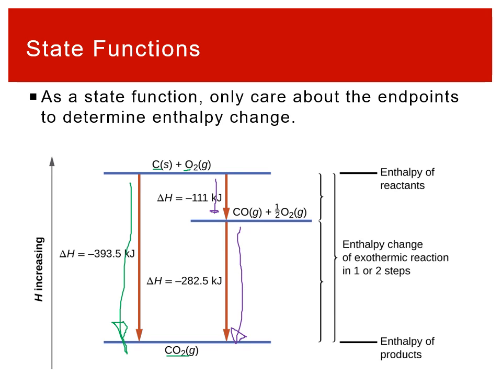So you can think about this as small changes to the chemicals, or overall big changes. But because enthalpy is a state function, the overall change in enthalpy is guaranteed to be the same independent of the path that you take, because the endpoints are the same, just carbon and oxygen and just carbon dioxide. We're going to use this in a couple different settings in this set of videos, where we talk about ways that we can calculate delta H's for different reactions based off things we know about other related reactions.